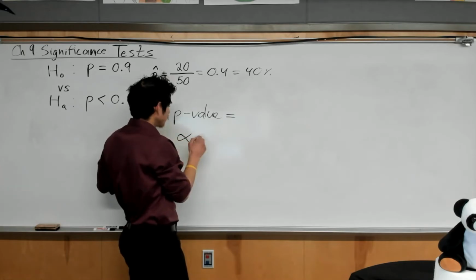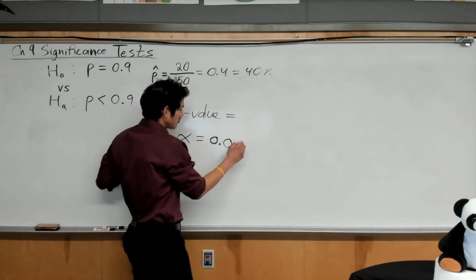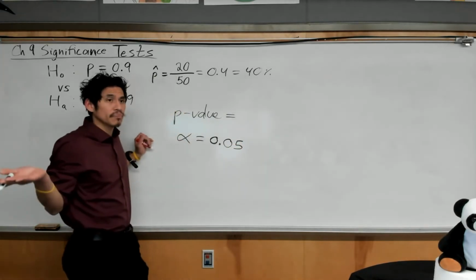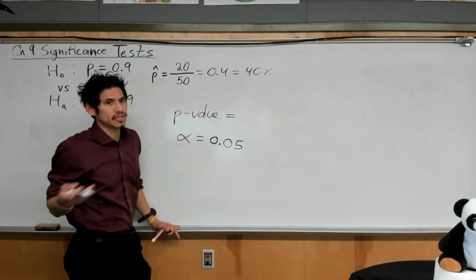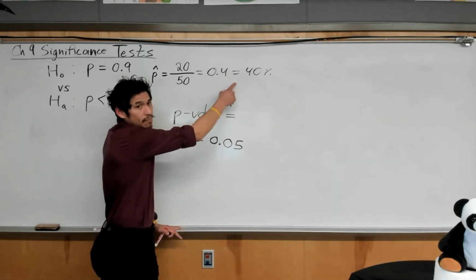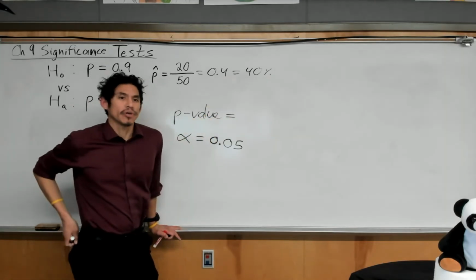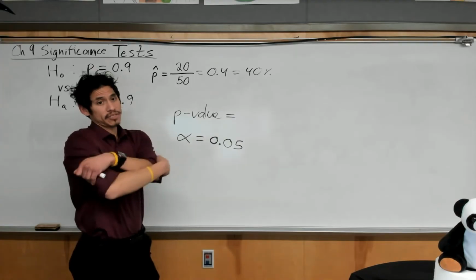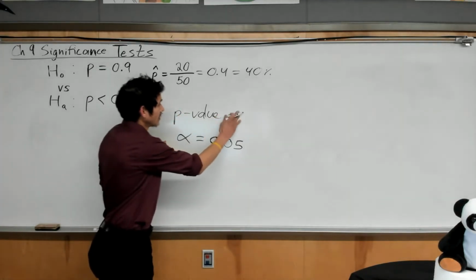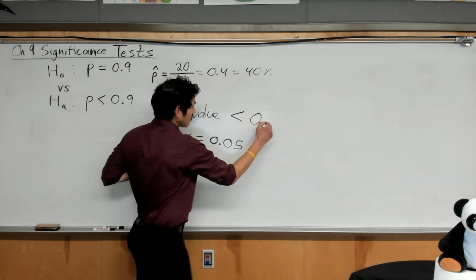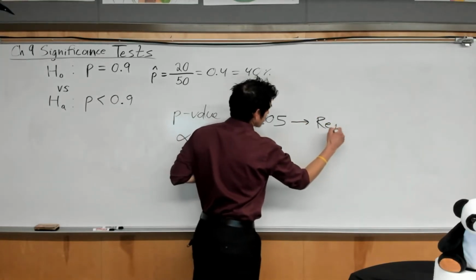alpha level, or your significance value. Usually, by default, if it doesn't say in a problem or just generally in life, 5% is typically the average significance level. Meaning that if the odds of this happening is less than 5%, then we're going to say, okay, looks like you suck at free throw shooting, you're lying. So if the p-value is less than 0.05, we reject H0.